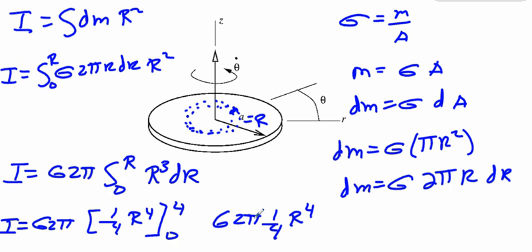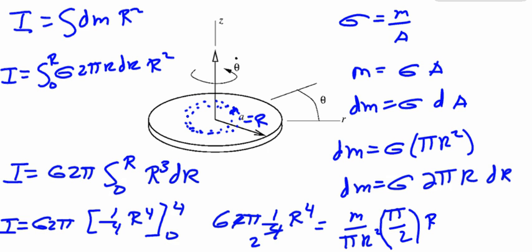Well, now I need to put in for sigma what sigma equals. It's mass per area. So I'm going to do that now. So my mass per area is mass over pi r squared. And if we want, we can maybe simplify this down here to just 2. And that's going to be multiplied by pi over 2. And then, of course, maybe I better put parentheses around this. And this is going to be times r to the 4th.